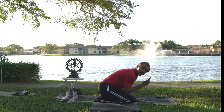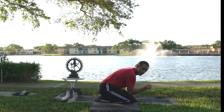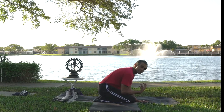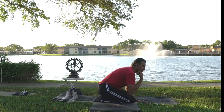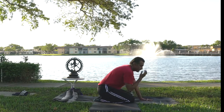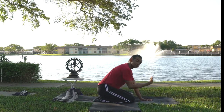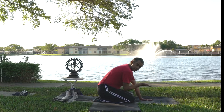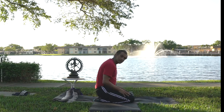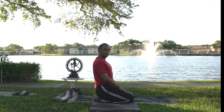Take three deep breaths. And as we begin to concentrate, begin to visualize yourself into your headstand first. So by creating that mental picture, you're allowing your mental image to become a reality. And since you're home, if you have a wall next to you or very close to you, you can do this against the wall so that way you're able to bring yourself into your pose. So, once you have done your three deep breaths, as you inhale, bring yourself up onto your knees and buttocks to your heels.